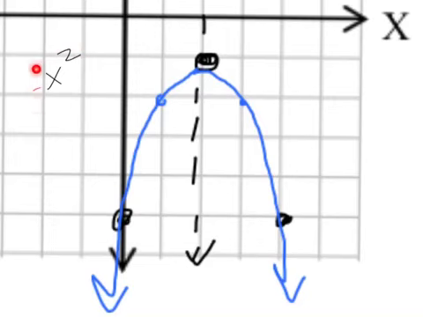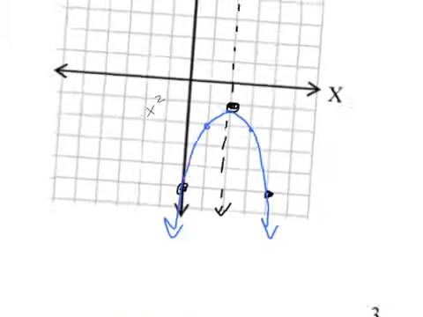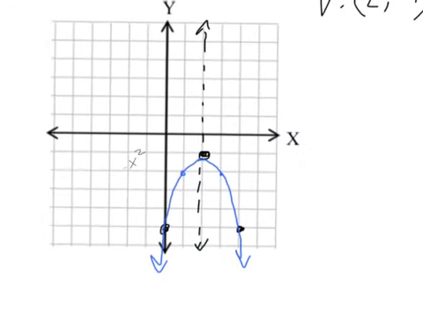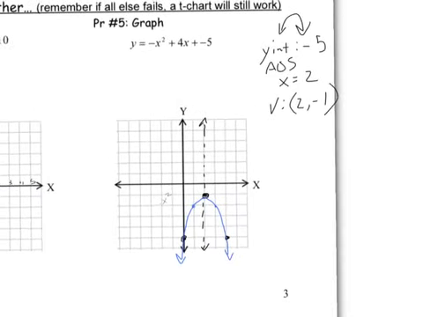Anytime you have just x squared or negative x squared, all the negative does is make the same pattern go down. That's all it does. So these are really easy to graph. Once you find the vertex and it has that standard pattern, boom, it's simple. Alright, that's it for graphing parabolas. I'll see you on the next video, 6-2.